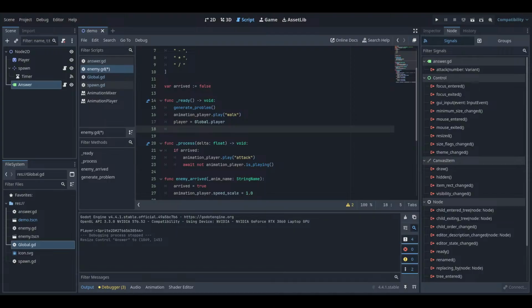I have never figured out how to make this consistent. Hang on.